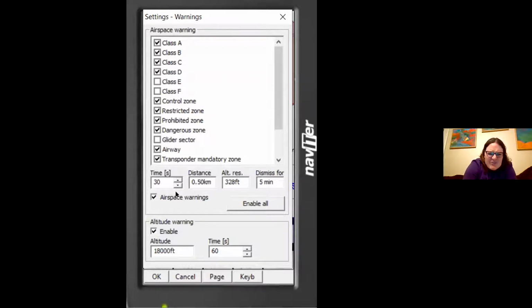For example, you can change the time that it happens, you can change how far away from a specific type of airspace or particular warning sector that it gives you the warning. And when you have a warning, you can dismiss it, and you can change for how long you can dismiss it for.